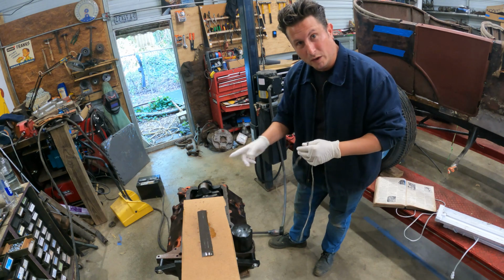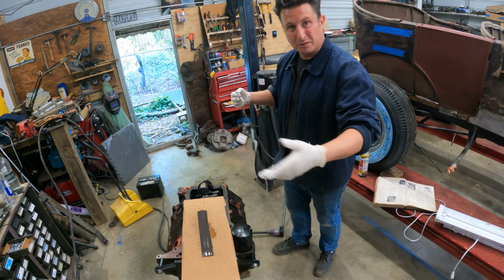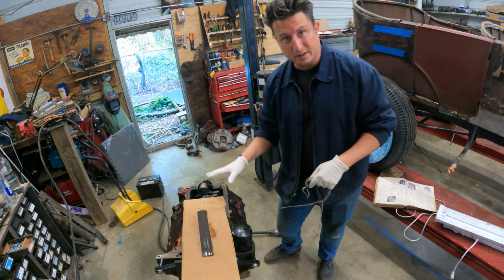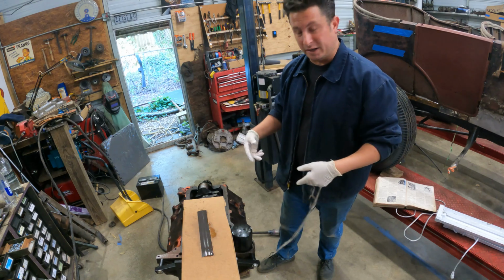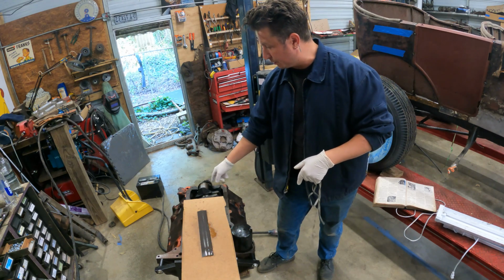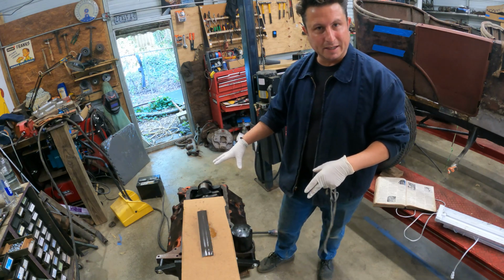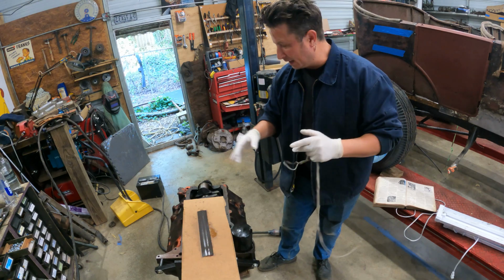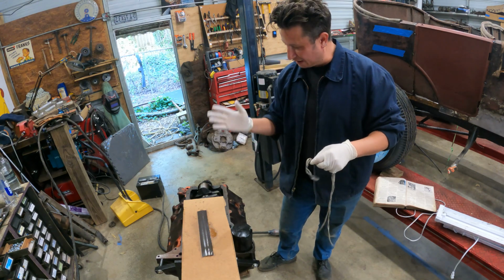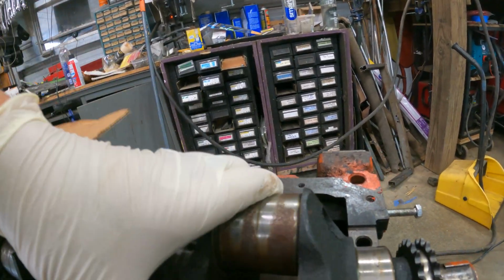Mostly we're gonna do this one first journal together, and then if it works, I'm gonna repeat the process. I am doing this in the block. When Vice Grip did theirs, they had it up on a bench, and I'll have to do that for the main journals, but I just wanted to test the method right now. I have not cleaned the block out yet. It hasn't been honed, anything like that. So getting a bunch more PB Blaster in there, even if it's got a little grit, is not gonna be the worst thing in the world. We're gonna see if this takes it off.